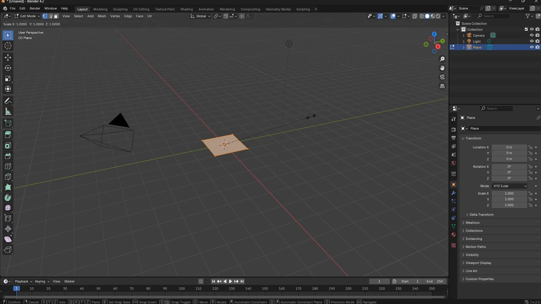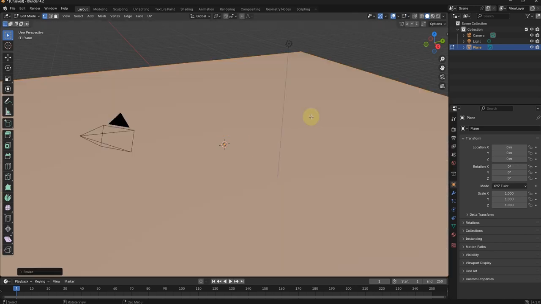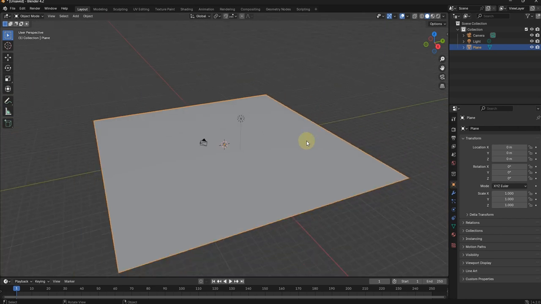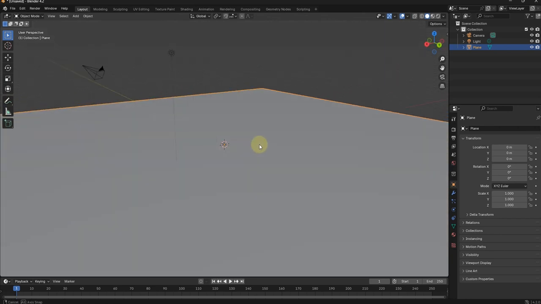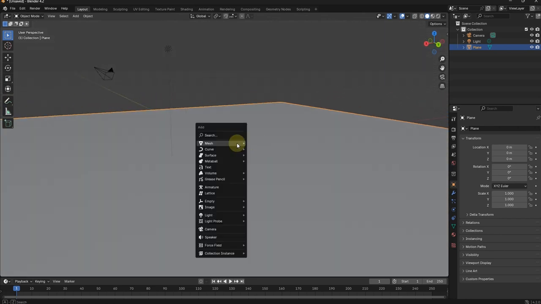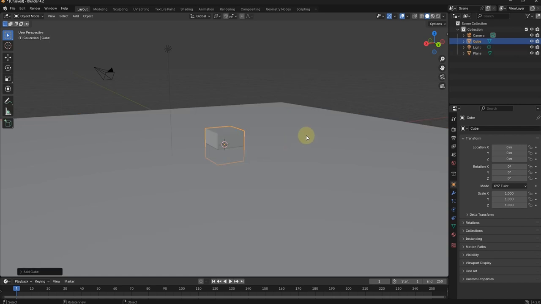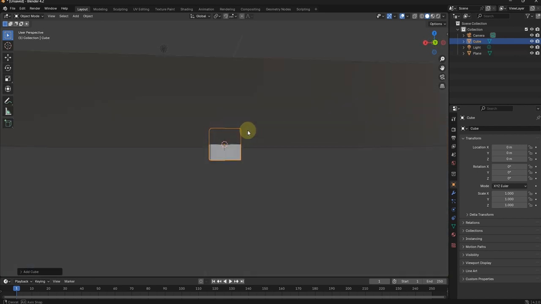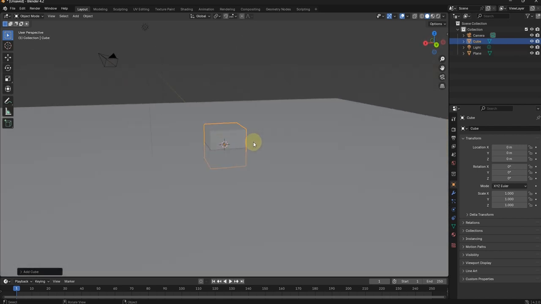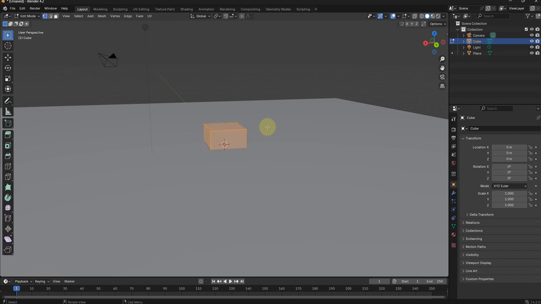S for resize, do it 20, then enter and tap back the code. Now let's put a cube and do a quick render. The cube is not on the same level as the plane, so I'm going to tap into edit mode. G Z 1 brings it up. Tap into object mode.